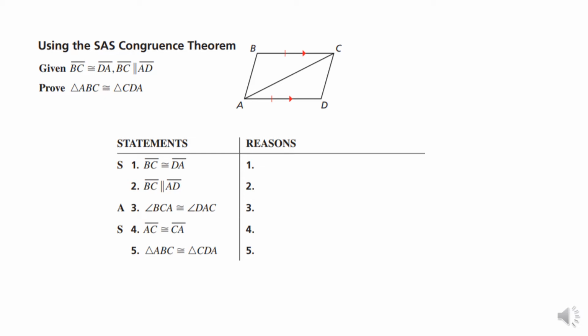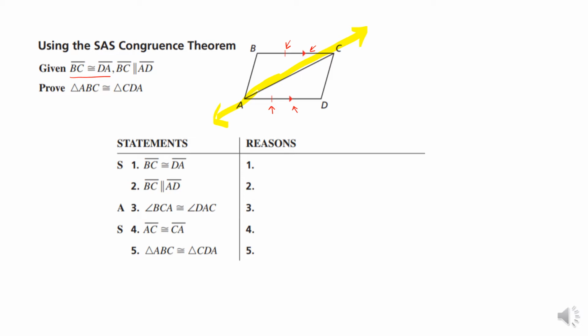So make sure that you look at your diagram and read your givens. So BC is congruent to DA. So that symbol there means congruent. And then it says BC is parallel to AD. And there's our symbols for parallel. So as soon as we see that, we need to think of things a little bit differently. So I'm going to remind myself that that means that this right here is a transversal cutting through two parallel lines, because that will help me when I get to my proving things. Okay, so all I have right now is that those two sides are equal.